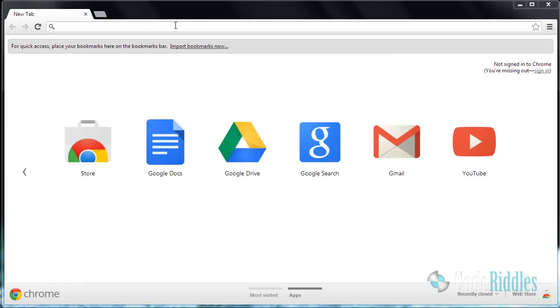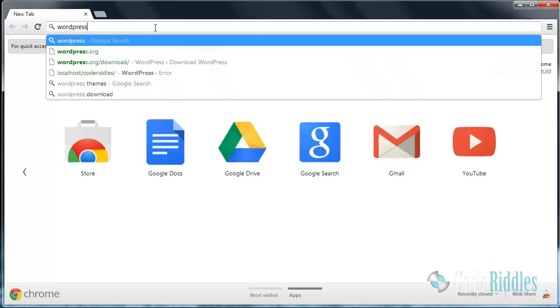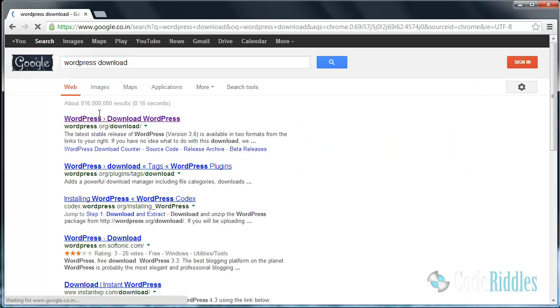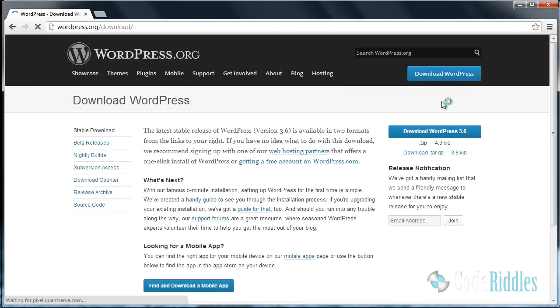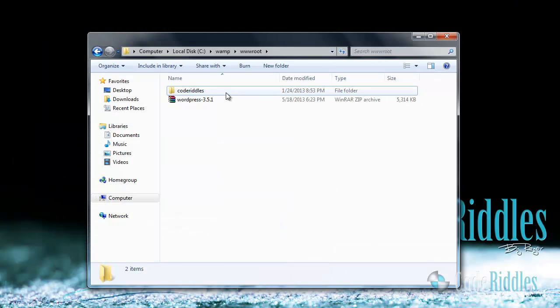Today we will learn about WordPress. It's just a basic setup we are learning for WordPress. So let's first download WordPress. Actually, I already downloaded it, but I want to show you where you can find it. Here you can find your WordPress setup, and you can download it from this link. I already did that, so I will use that instead of downloading the full setup again.